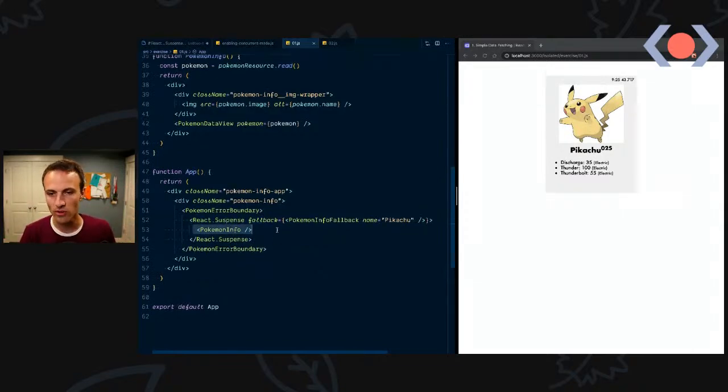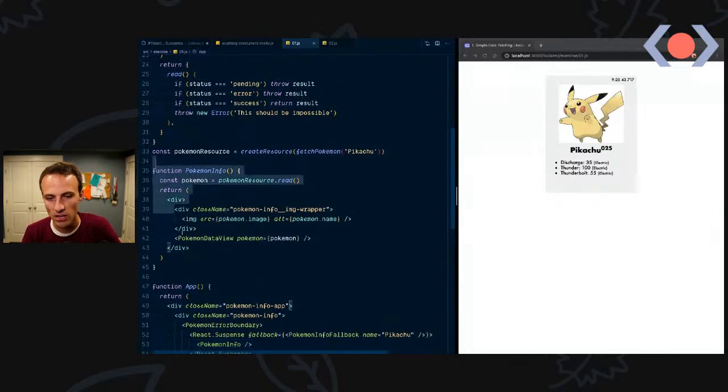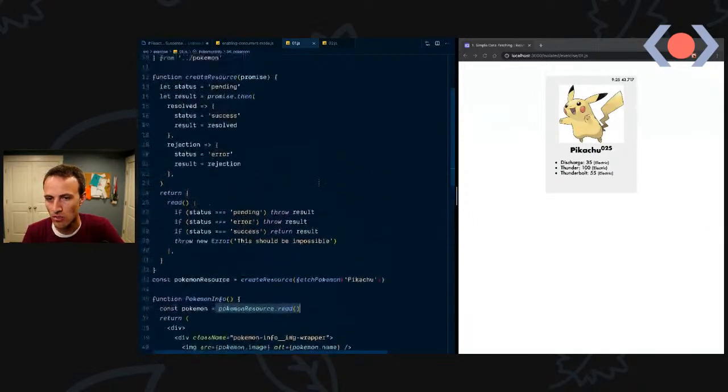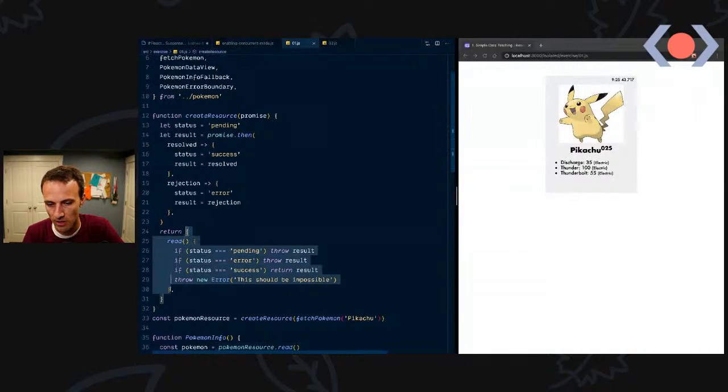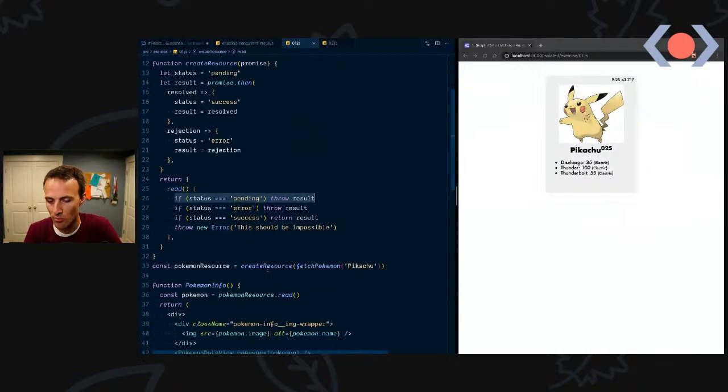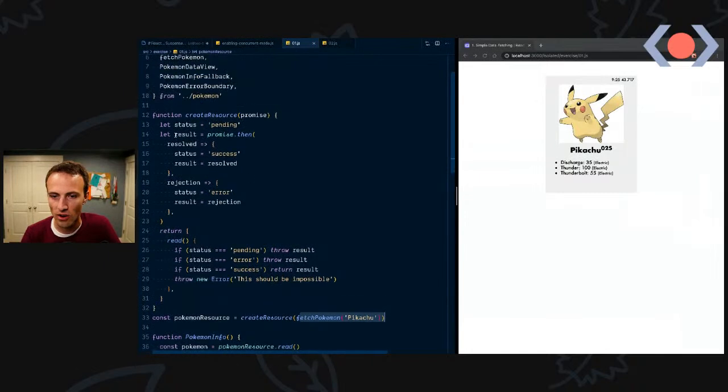And then Pokemon info. So it comes into here and says, okay, let me find out what React elements Pokemon info needs. And so it calls this function. And before we even bother creating any React elements, we say, hey, Pokemon resource read. And so we'll go into the Pokemon resource read method, and we're going to come into here. And by the time we get to this point, we've already created the promise. We're already making the fetch request. We've already attached all these then handlers and everything.